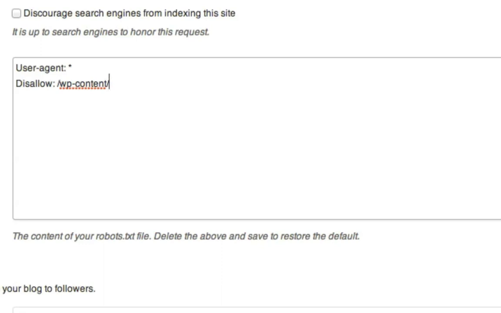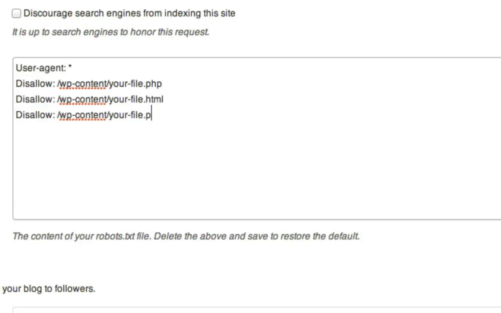In order to target a specific file, you just need to define a path to the file along with its name. For example, just add your-file.php. So this is how you can disallow access to specifically your-file.php that is located in the wp-content directory. You can actually point like that to all sorts of files. So it can be an HTML file, it can be an image file, for example, PNG. Also, it can be a CSS file, pretty much all kinds of files.